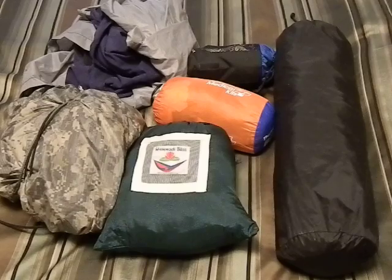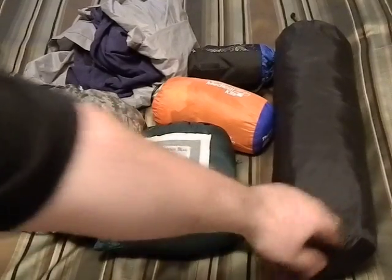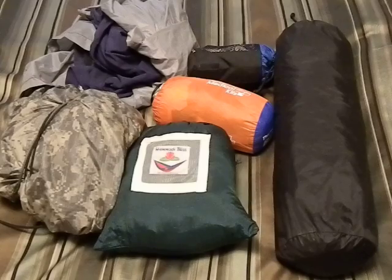Most of these tents are three seasons, so they're good for everything except extreme weather. They're not going to hold up to Mount Everest conditions, but they'll hold up to most of what the continental United States will throw at them. So in my bug out bag I'm more than likely going to pick up an additional small backpacking tent to put in there as a permanent fixture — not something I'm going to bring out repeatedly. I'll test it once or twice, make sure it's good quality, and then it's going to go into that bug out bag and stay there.